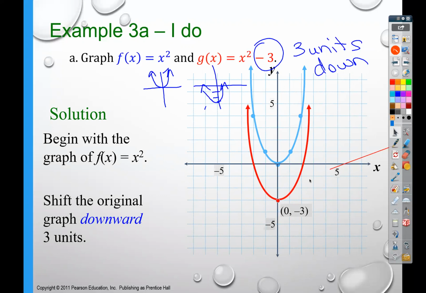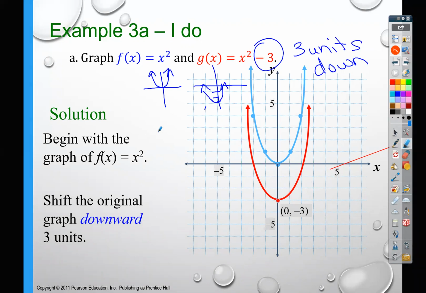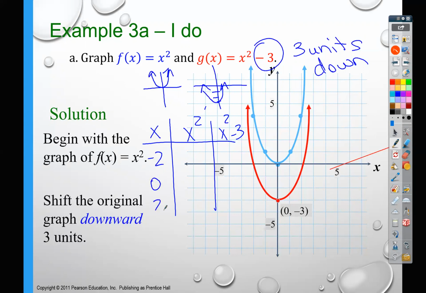Now, if you want to get specific numbers, you can plug in numbers for x into both of these, just like we did on the other graphs. So you can do x squared here and x squared minus 3. Just plug in some numbers, like -2, 0, and 2. Right here you would get that squared would be 4, and then if I subtracted 3 from that, I would get 1, -3, and 1. So you see how they're coming up with those points.